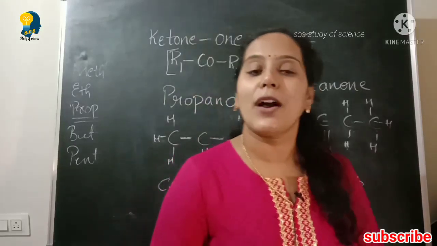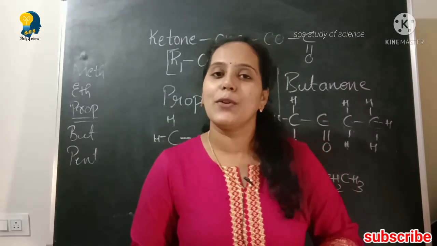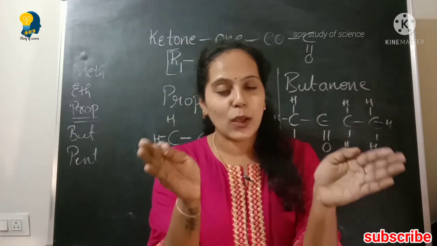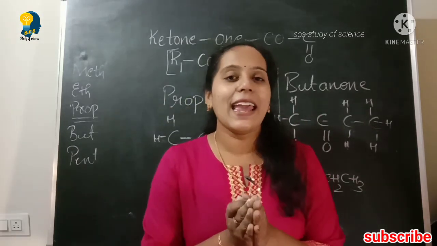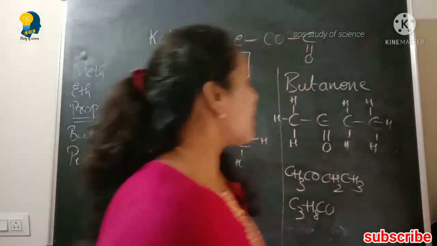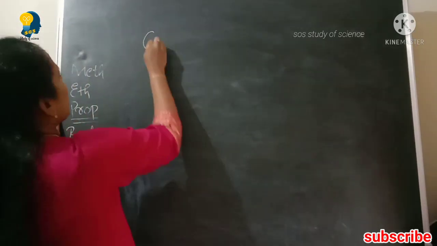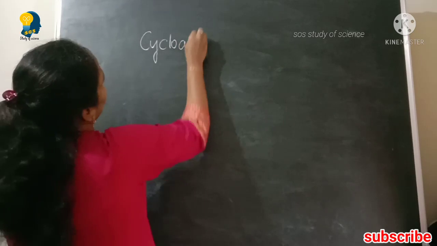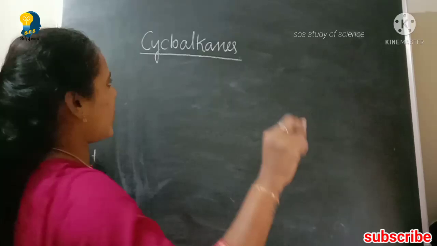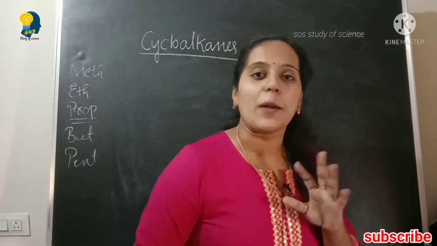So we have completed the functional groups now. The leftover part is cycloalkanes and isomers. I'll teach you and complete this video. So cycloalkanes. Cyclo is nothing but a cyclic, closed chain, guys. In alkanes, there will be single bonds between the carbon and carbon atoms. So our last concepts are cycloalkanes and also the isomers. Let me start with the cycloalkanes. Cyclo means closed chain. Alkanes have single bonds between the carbon and carbon atoms.